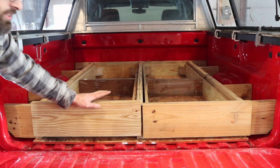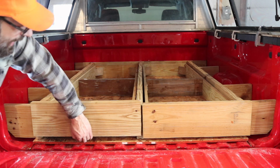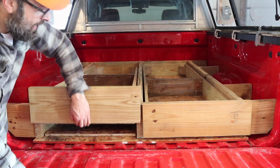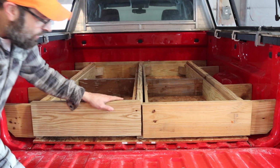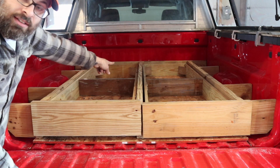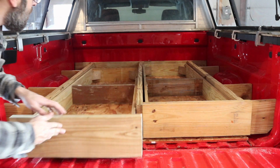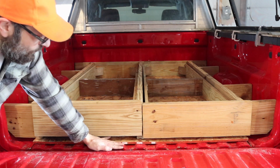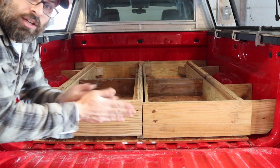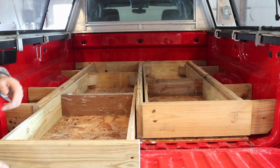It's the same situation. The only difference is that I put a little rail right here, which makes this drawer only ride on that rail because it's on an angle. There's no rail in the back. It's only here. So the only point of contact is this spot right here, which means less surface area to rub, less abrasion, less resistance. It's going to open up easier.